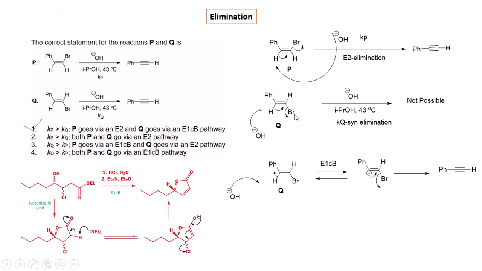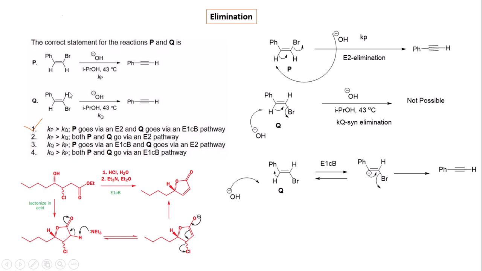But syn elimination is not preferable, as steric interaction will occur between the two leaving groups and the base, and so in the syn orientation the concerted mechanism does not take place. Hence the negative charge is created beta to the halogen atom, and this negative charge is stabilized by the phenyl ring conjugation, with elimination of the bromide to give the phenyl acetylene. So the syn substrate goes through the E1cB mechanism. In the E1cB mechanism, the first step is the reversible step. So option 1 is correct.